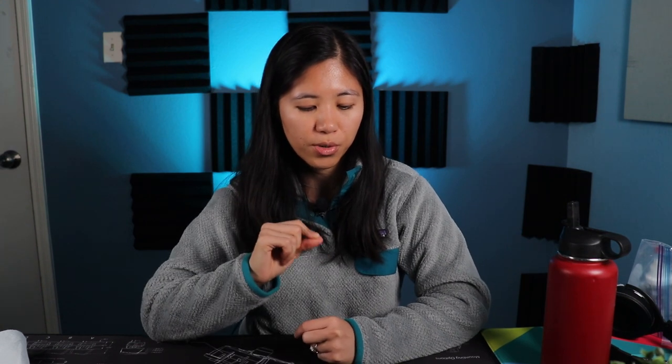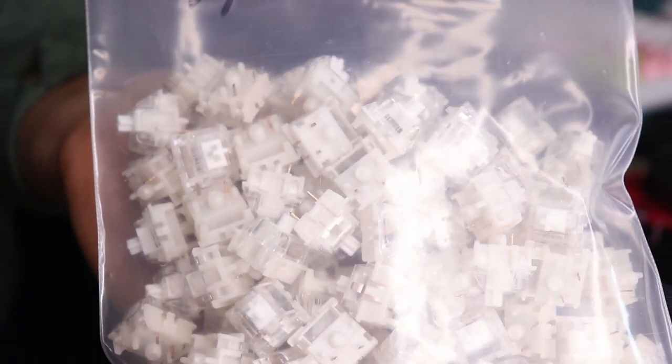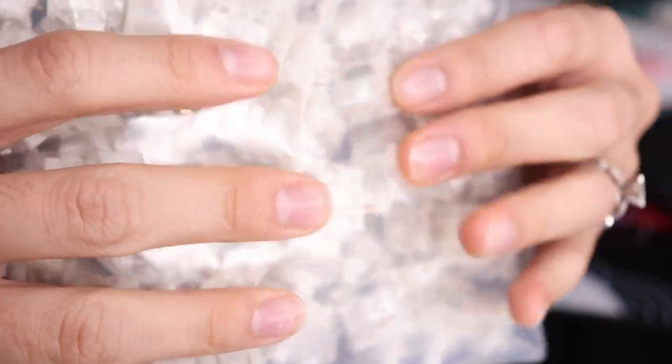Hey guys, this is Betty from Switch & Click, and today we'll be reviewing the Gazzew Boba U4 RGB switches. They are a silent tactile switch, and unlike the silent Gateron Browns or the Alia switches, these actually have quite the bump to them. I will be lubing them because there are some things that I like and don't like about them, but we'll be going into a review of the switches first, a before sound test, an after sound test, and a how I lube my switches as well.